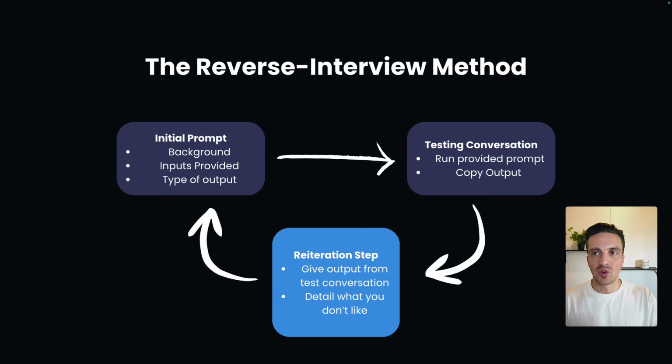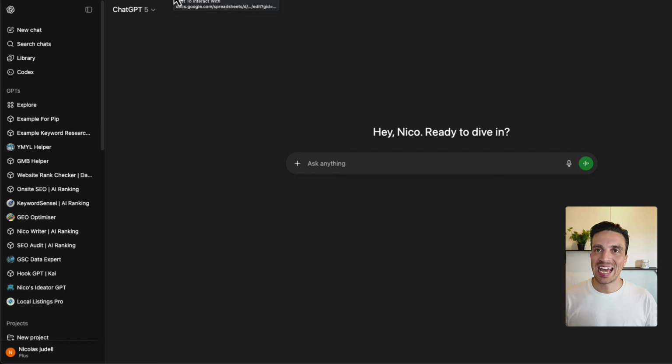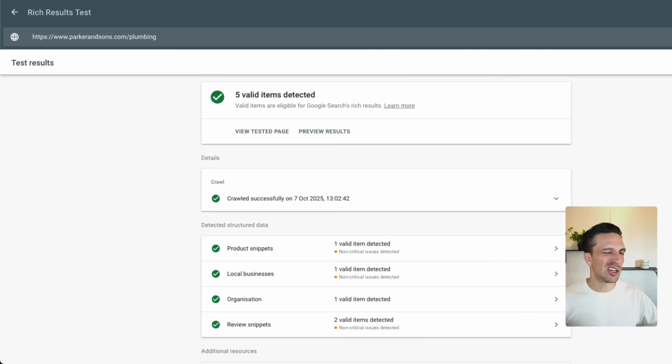Let me show you a few tricks to keep yourself organized so you don't get lost throughout this whole thing. For this, we're going to create a prompt where we're going to feed GPT a URL or a web link, and the GPT should then crawl that website and tell me all of the schema that I should add to the website. Schema, if you don't know, is a tiny bit of code that tells the search engines instantly and exactly what is on your web page. It really helps you get found more easily by the AI search engines.